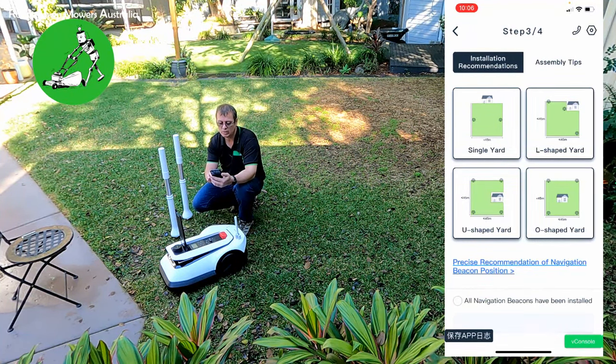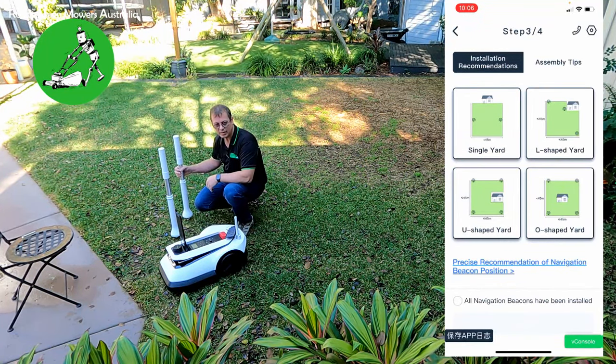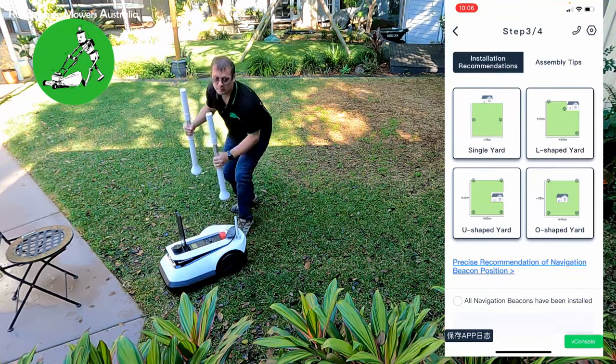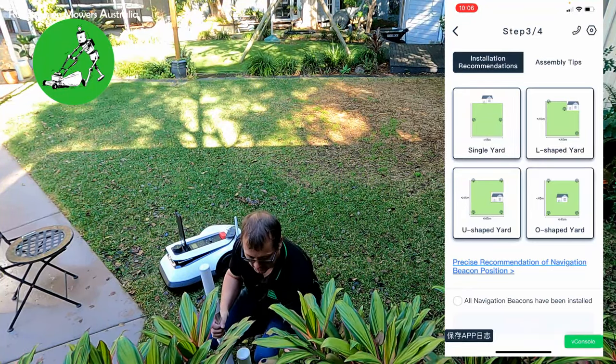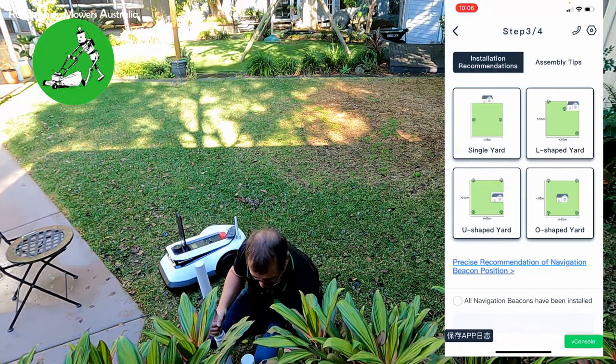Okay, so all navigation beacons have been added, so it's telling us to actually install them. Okay, it's not telling us which one to install where, but that's okay. So we're going to install 1 just under the camera in front of you there, so you can see everything out this side here. I'm going to put it in the garden, so it's not on the lawn, it's actually in the garden itself.